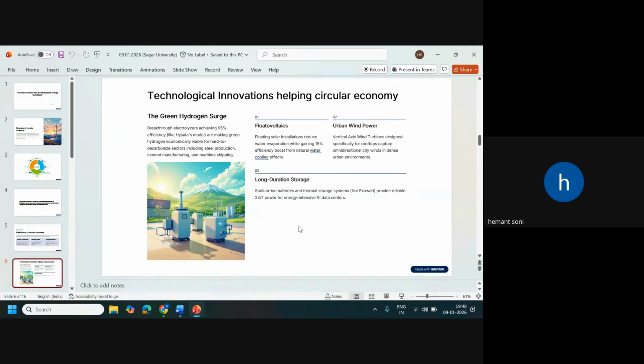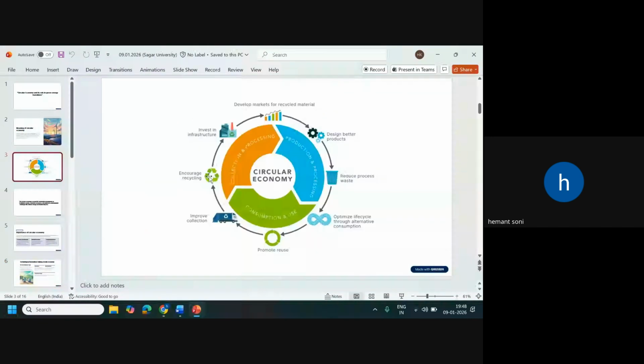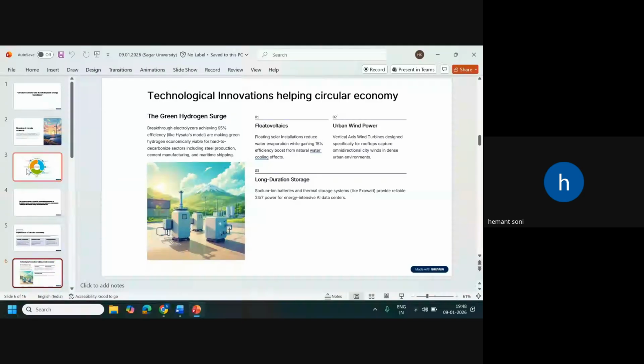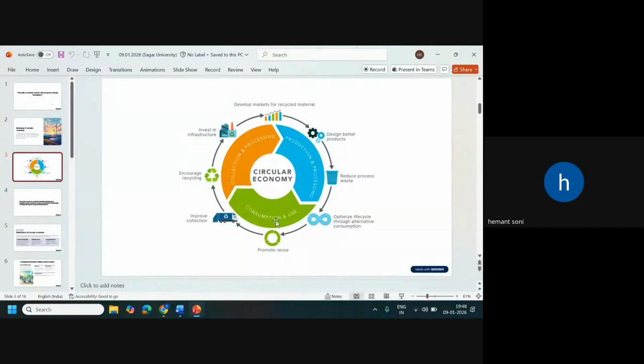manufacturing, and maritime shipping. And another advantage of that, if you recall this circle, here the promoting reuse part, this becomes important, because in the green hydrogen technology, the final output is water. So there is actually water that can be used again, either in the same industry or in a different industry. So the point I'm trying to make is circular economy actually encourages the use of technology in such a manner that after the production has been done, the remains is a very useful thing, or there are no remains.